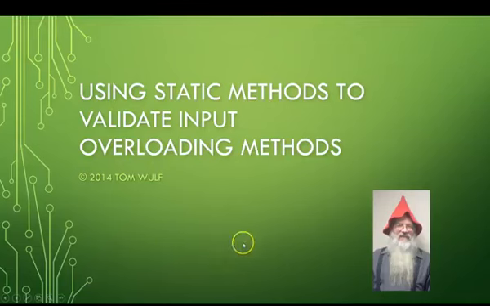All right, we're going to continue. We've been looking at how to create static methods, and now I'd like to show you how we can create a method to validate input and also how we can create overloaded methods. And we're going to refactor our sentinel demo that we did before, where the teacher enters a series of grades and then enters a sentinel value to tell us that she's done entering the grades or he's done entering the grades. So let's take a look at that.